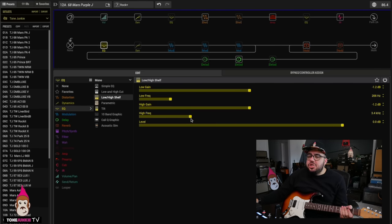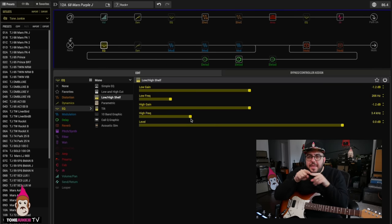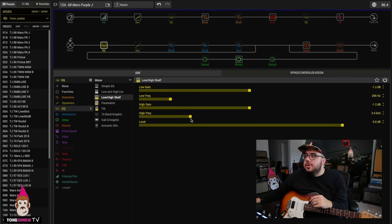But if we turn on these shelves, what are we doing? What's a shelf do? Well, a shelf is where you pick a point. So a high shelf, we're going to pick a point, and from that point up the frequency range, we're going to either raise or lower all those frequencies. And from a certain point down, we're going to raise or lower all those frequencies.